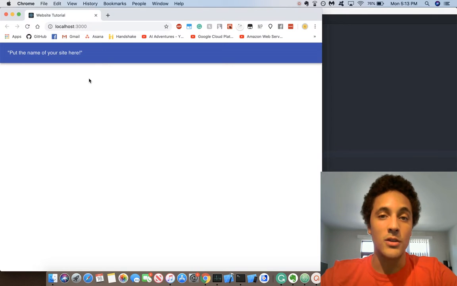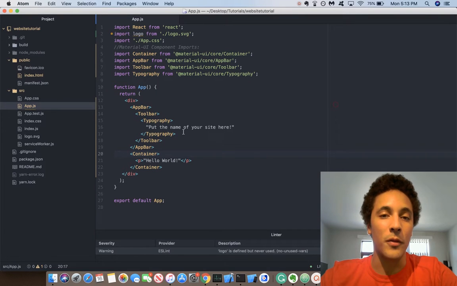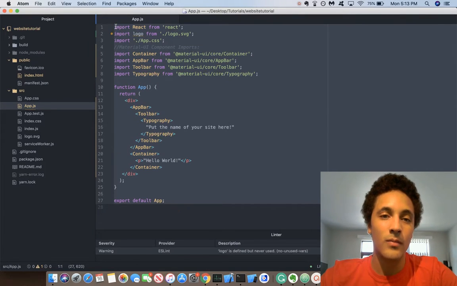So I know we got this for our site. It's just a navigation bar, but hey, you got a URL. You got it all pushed to GitHub, hopefully. Once again, if you didn't, feel free to leave something in the comments. Let me know what went wrong. But anyways, we've got this site. If we look at the code, it should look something like this.